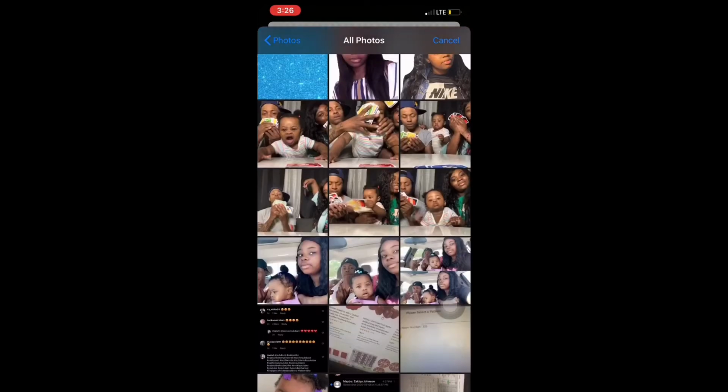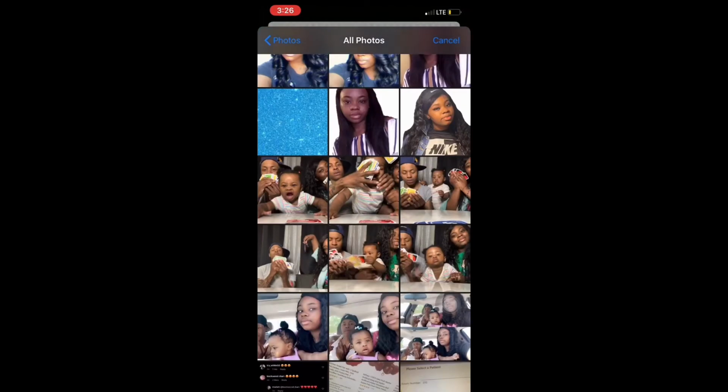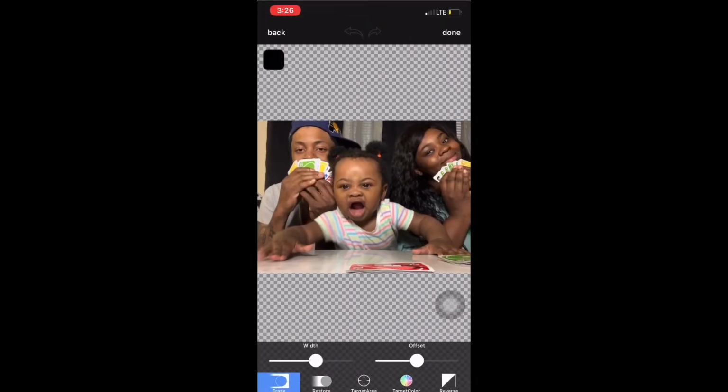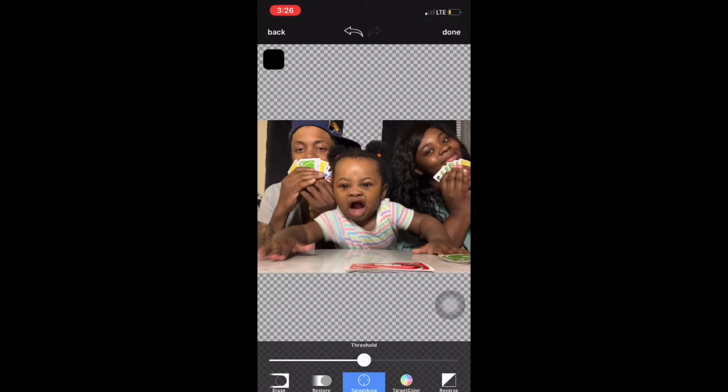So right now I'm just searching for the picture, and you're going to see me select the picture. Now what I usually do is try to press target area, and then it's black, so it deletes the black. But as you can see with this, it's so much black that it's deleting the majority of the black. So what I then did was I went to the eraser part, and I just basically traced myself.